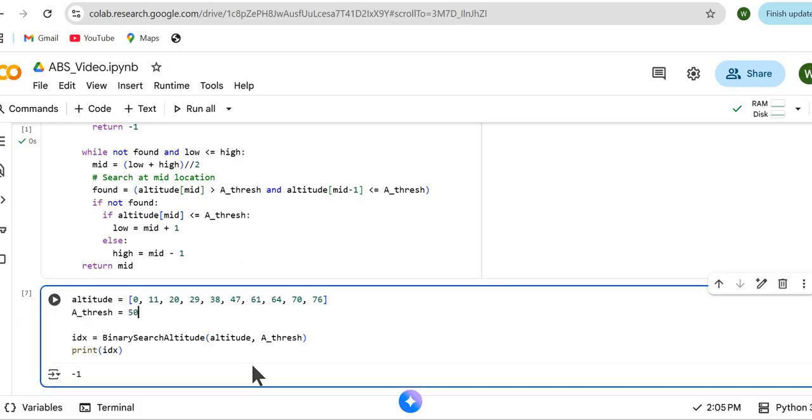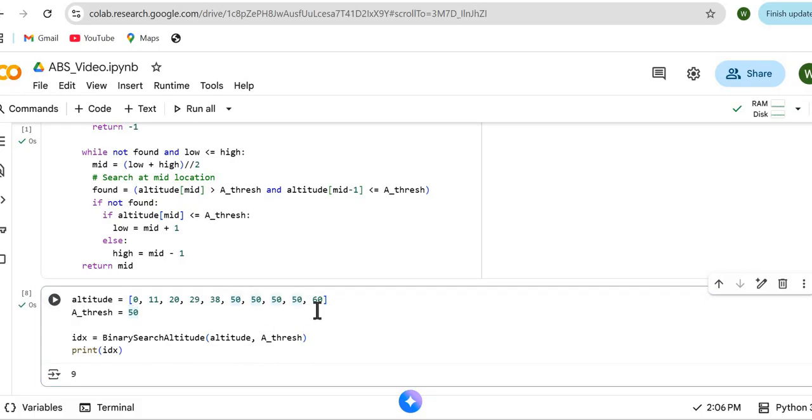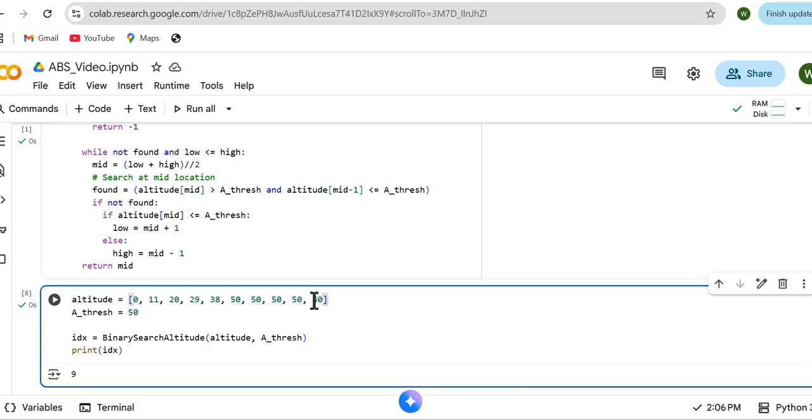Let's take a few more examples where we have slightly more involved lists. Let's say I set the threshold to 50, but I have several items that are exactly equal to 50. The situation is something like this: 50, 50, 50, 50, and 60. Notice this list has non-decreasing values. However, there are repeated values, and that repeated value happens to be exactly equal to the threshold. Now, when I run this piece of code, notice my answer is 9, because remember, the problem statement is, what is the first index at which I exceed the threshold? That happens at 60.